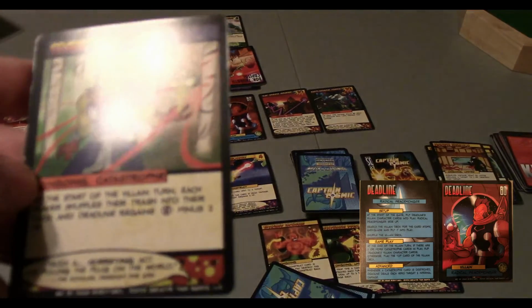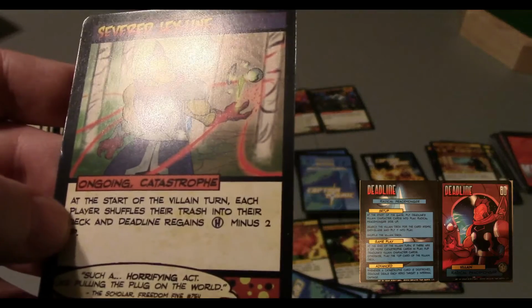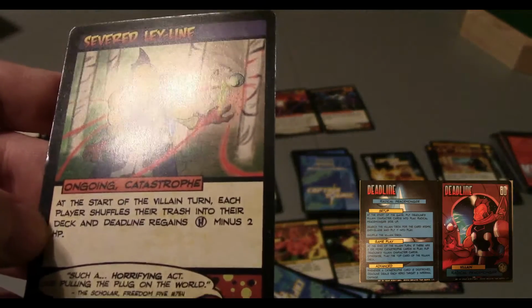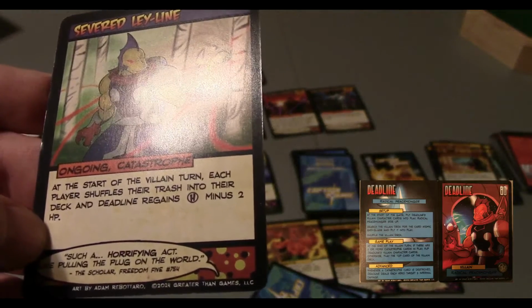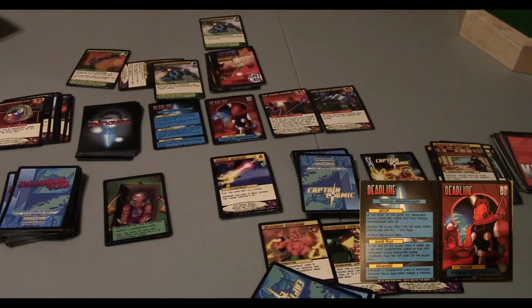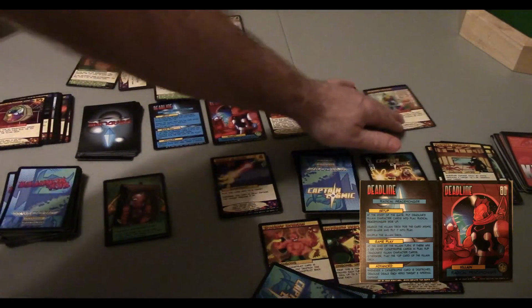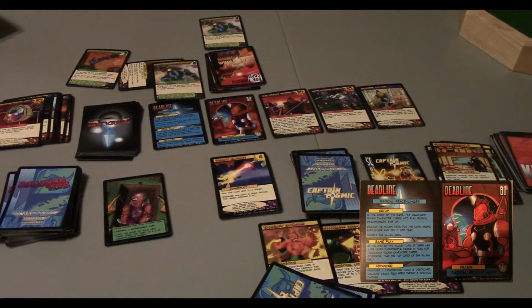So we got the Severed Ley Lines, Ongoing Catastrophe. Okay, at the start of the villain turn, each player shuffles their trash into their deck, and Deadline regains hero minus 2 hit points. So at this, I'm still going to count her in that. So he's going to gain 2 hit points back from this. Well, as long as this is in play. So that is in play. That's the first of them. Now we've already passed the start of the villain turn, so we're not going to do that.